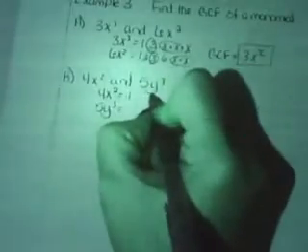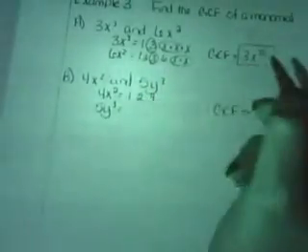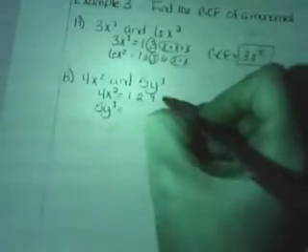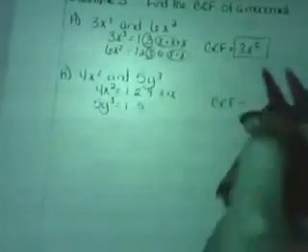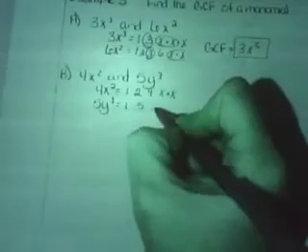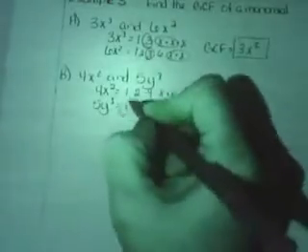Moving on to B on example 3. I have 4x squared and 5y cubed. What are your factors of 4? I have 1 and 4, 2 and 2. x squared breaks down to be x times x. My factors of 5 are 1 and 5. y cubed breaks down to be y times y times y. I can see the only common factor that we have is 1. That is your greatest common factor.